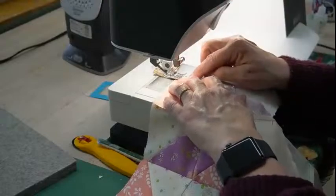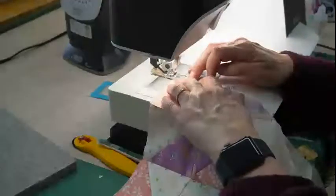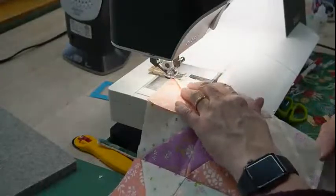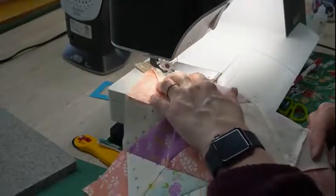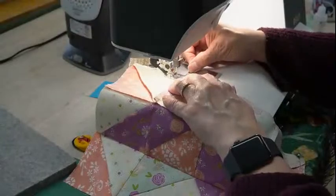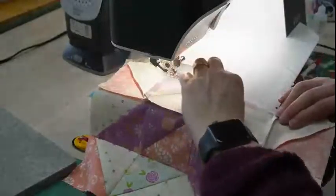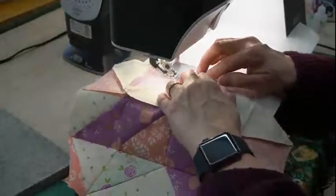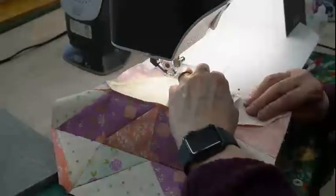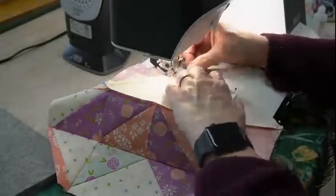I want to lift my foot and I want to press my block right to my needle. It wasn't catching on my feed dogs. So I want to make sure that it's right to the edge of the needle, and then it usually catches. Seams going in the right direction. Even if I think they're lined up, I always take a peek and check and make sure that they're lined up absolutely perfectly. Catch.